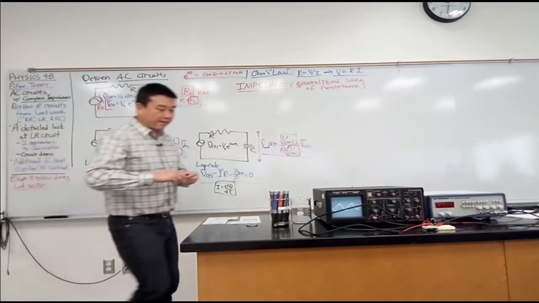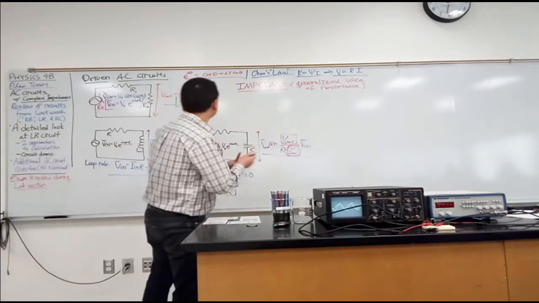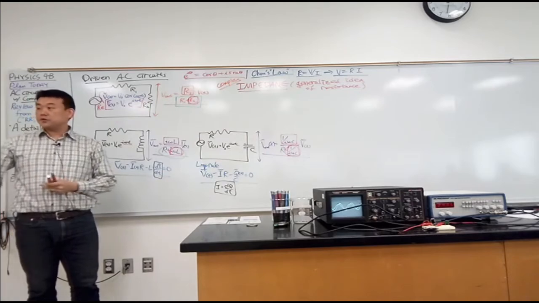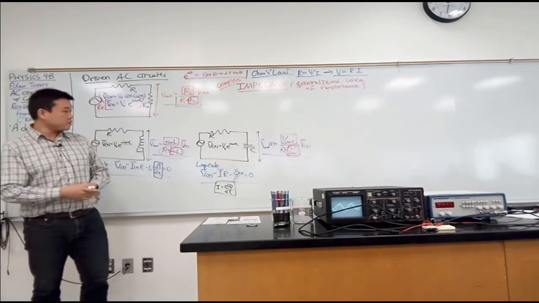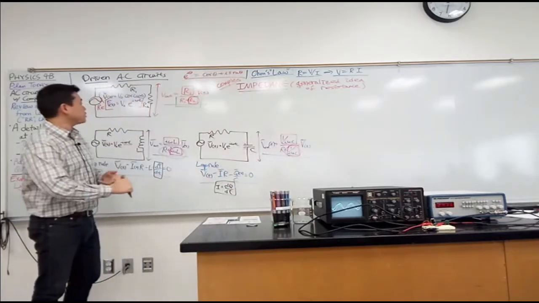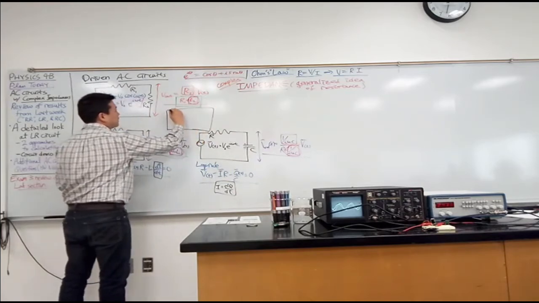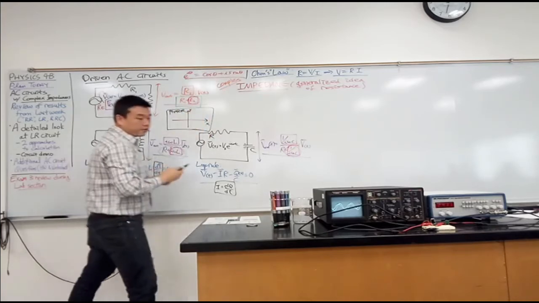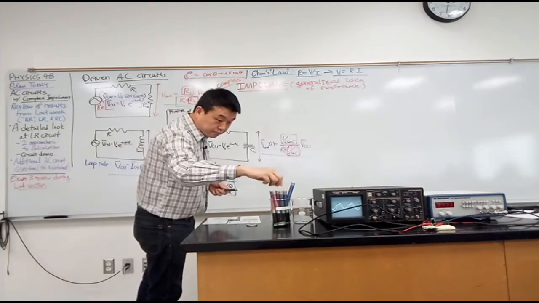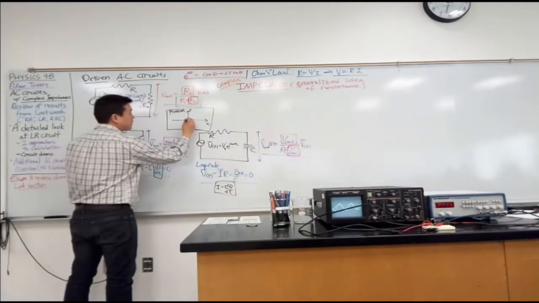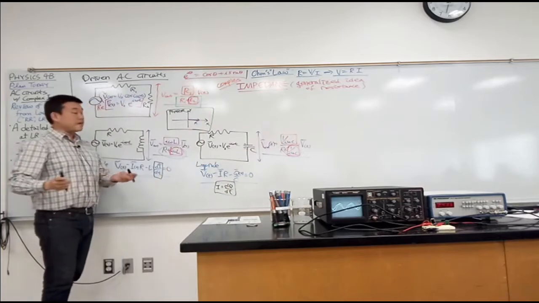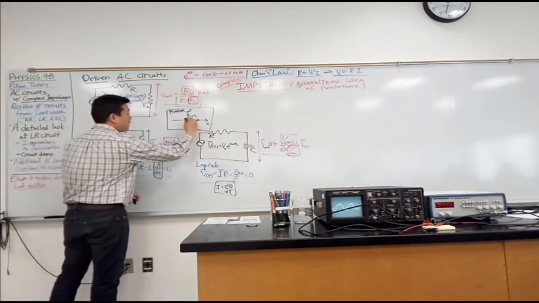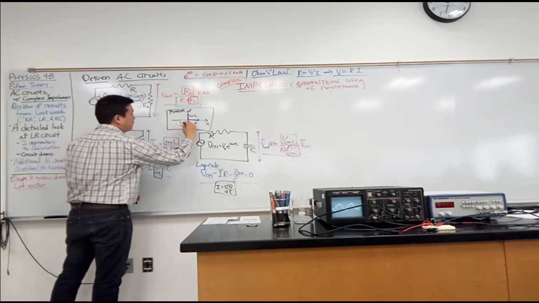And the way I teach this section of the class, I am always going to call this complex impedance because impedance is a complex number. In your textbook, they will try to cover this with the phasors. So, in a phasor diagram, this is a diagram that you might find in your textbook. The phasor diagram in your textbook might look like, like impedance phasor will look something like, you have x and y-axis, and they will tell you that impedance for resistor looks something like this. This is the impedance for resistor. Impedance for inductor looks something like this with the length omega l. And impedance for capacitor looks something like this with the length 1 over omega c.